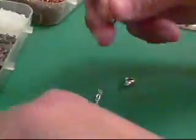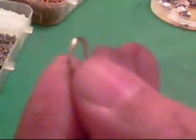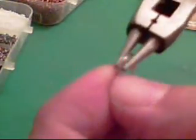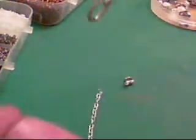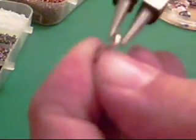and when I started making these, I did not realize that you don't pull jump rings apart. You twist them from side to side. And what you do is you find this opening. I don't know if the camera will pick it up, but there's an opening. And instead of pulling it apart like this, you'll actually grasp one side with your pliers, and you're going to twist it like so, so that it opens like that.